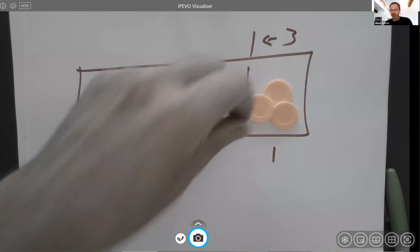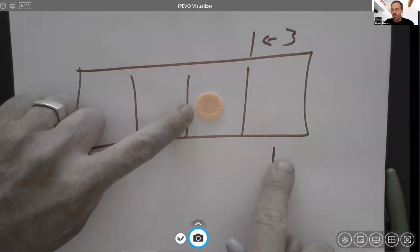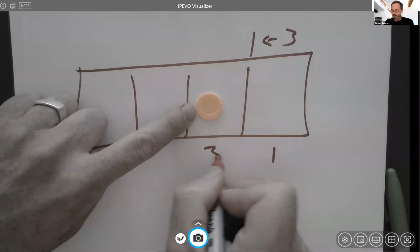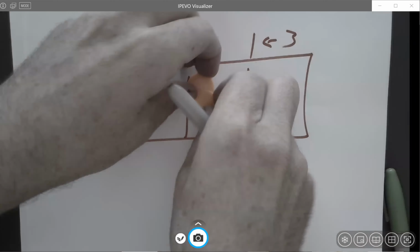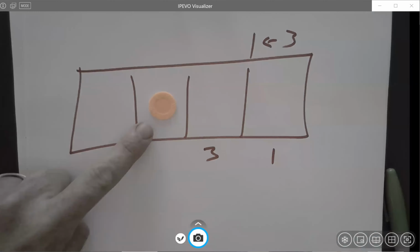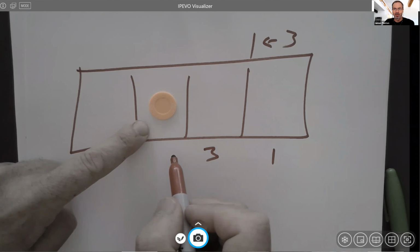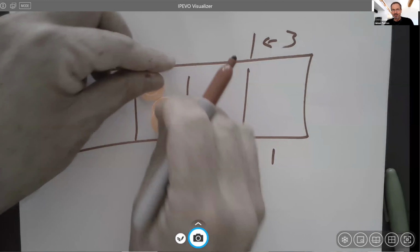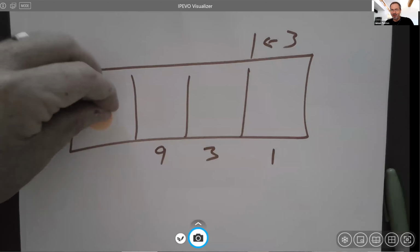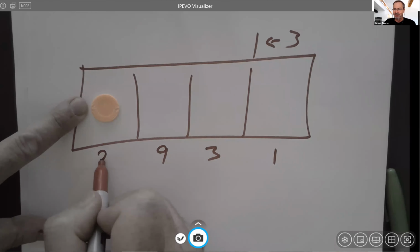3 ones, 3 of those ones makes kaboom, one of these, that must be worth 3 ones. 3 ones is a 3. And 3 of these, kaboom, make one of those, this must be worth 3 threes. What's 3 threes? 3 and 3 and a 3 makes 9. And 3 of these, if we kept going, kaboom, make one of those. This must be worth a 9, a 9, and a 9. That's 3 nines, that's worth a 27.